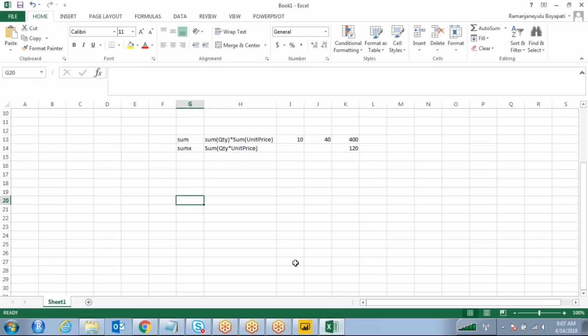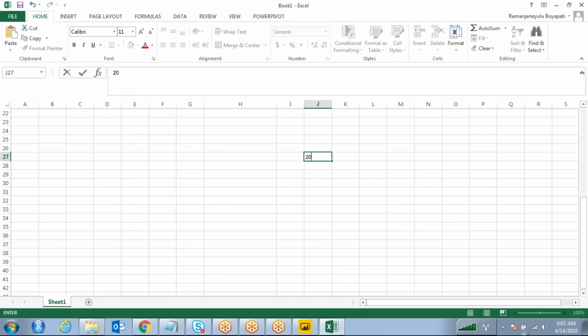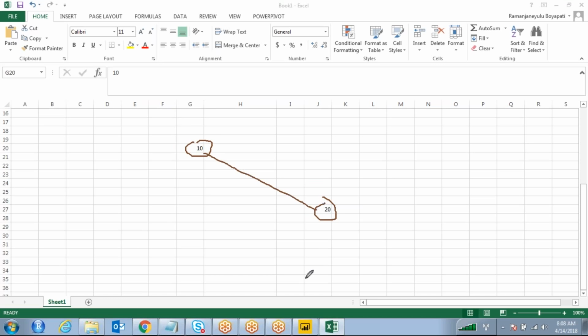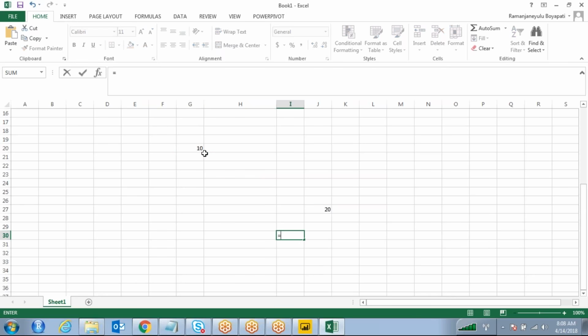if you want to multiply two values, okay, I have value 10 over here, I have value 20. If you want to use these two cells, this is one cell, right? And this is another cell. I want to multiply these two, or I want to add these two values and derive a new value. Is it possible? Equal 10 plus 20. It is giving 30.